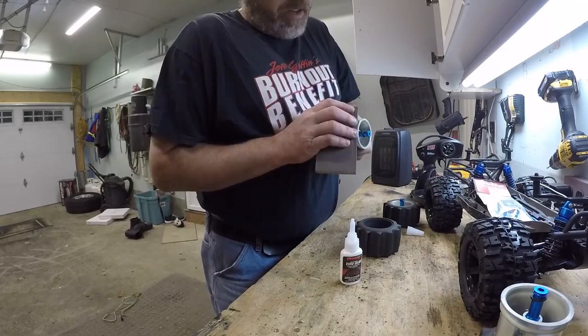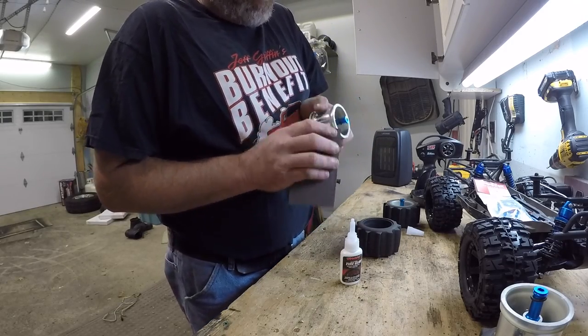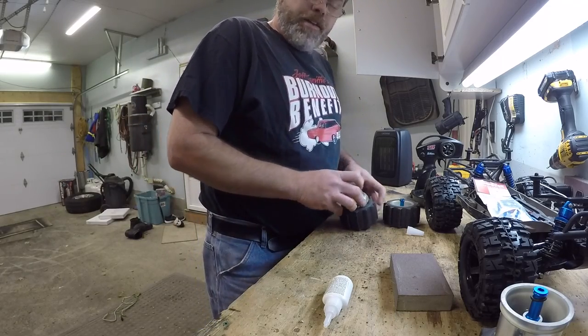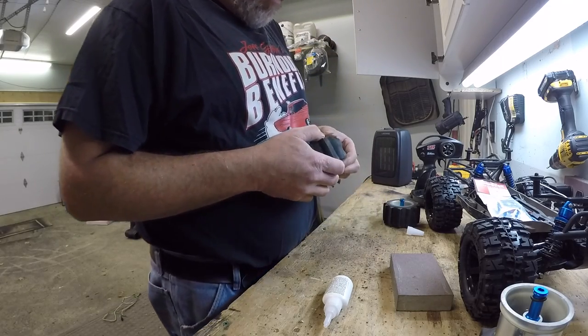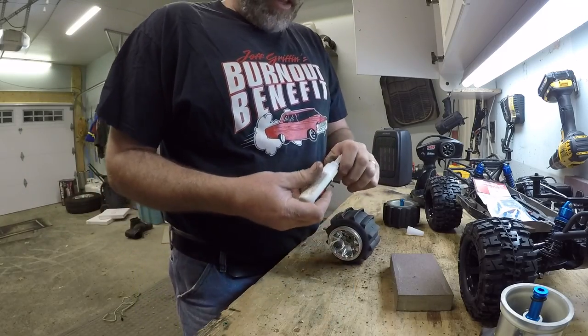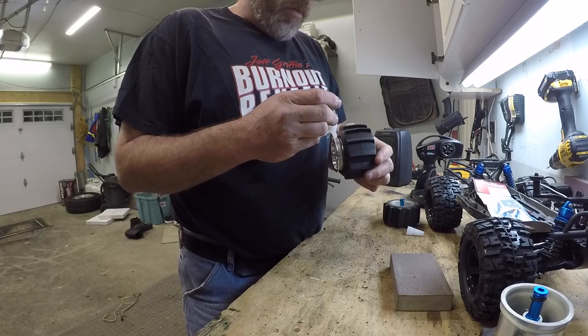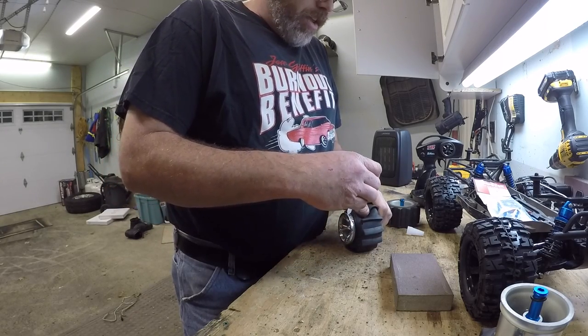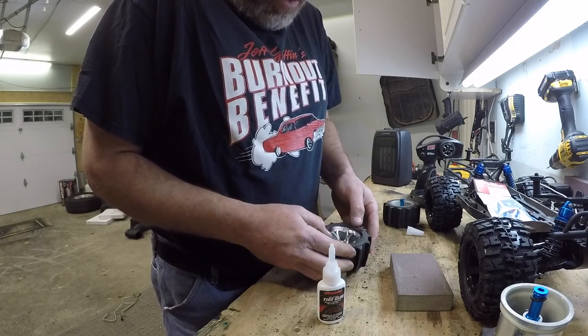Here we go. Take the chrome right off her, boys. There we go. So now we'll pump that tire on. We'll do the same thing, eh? We'll do one side at a time, boys and girls. So we'll knock that off. We'll take the glue that I didn't put the lid back on, and we'll give her another dab, eh? Firm believer, a lot of glue. Oh, too far, boys.